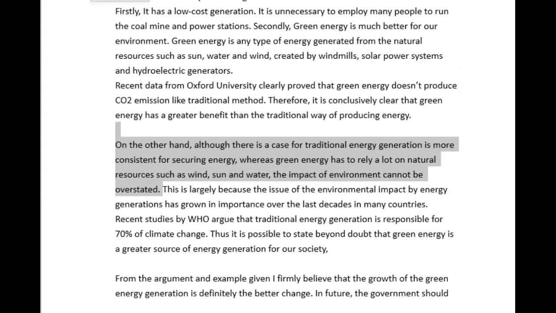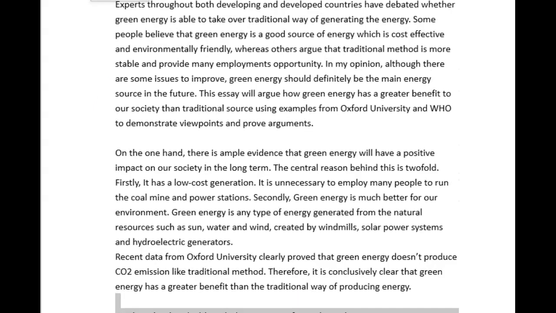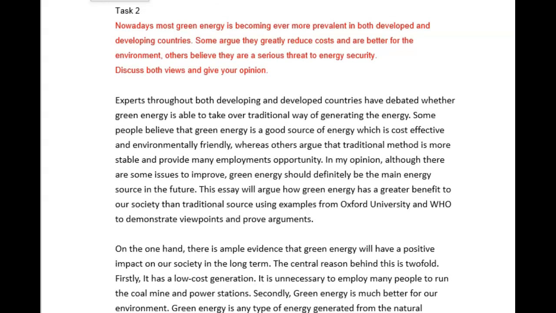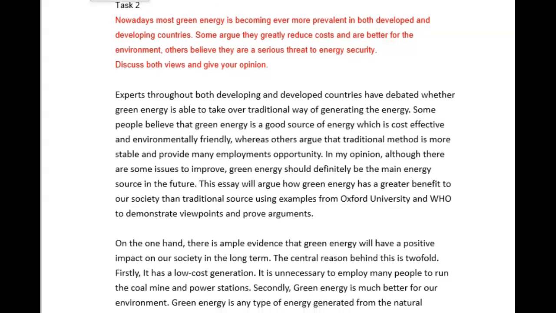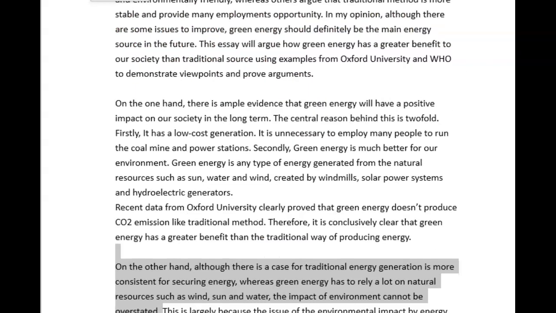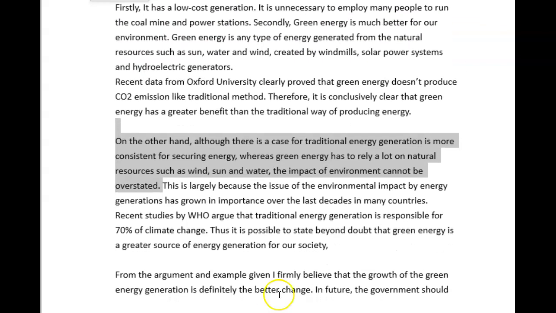So let's talk about this a little bit. Hold on one second. Let's look again at what this essay is supposed to talk about. You're supposed to talk about how green energy is good for the environment and reduces costs. So you talked about that here. Therefore, this new paragraph is supposed to be talking about how green energy is a threat to energy security. It doesn't look like you're talking about that at all from what I can see here. So it looks to me at first glance that it's off topic.